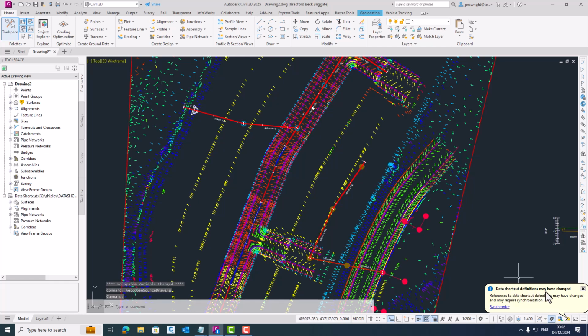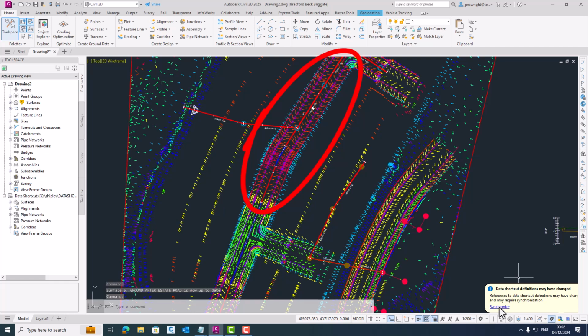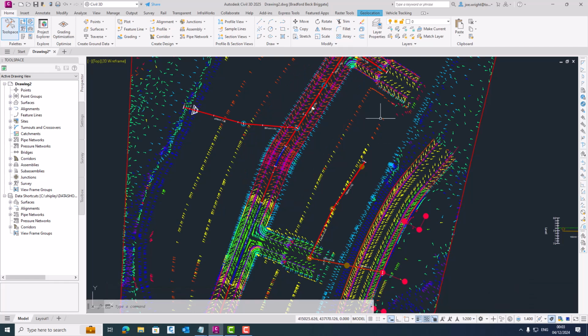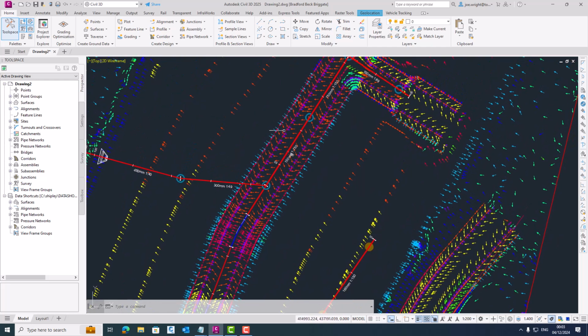However, if you're working live and you've got notifications switched on, you will know that the reference has changed. It tells you, and it will ask you to resync to bring it up to date. Look, down here. Just press synchronize. And keep your eye on that problematic area. Et voila, c'est magnifique. We now have obvious long fall, and there's clearly going to be a low point around this area somewhere.